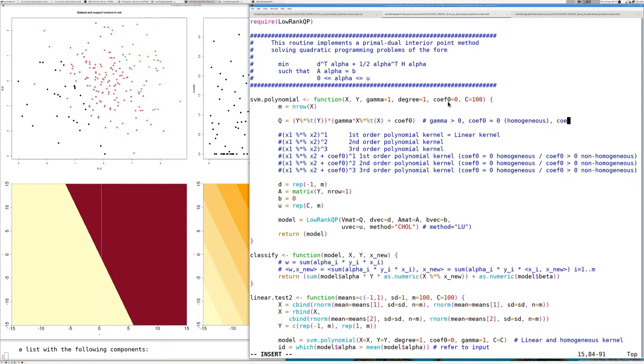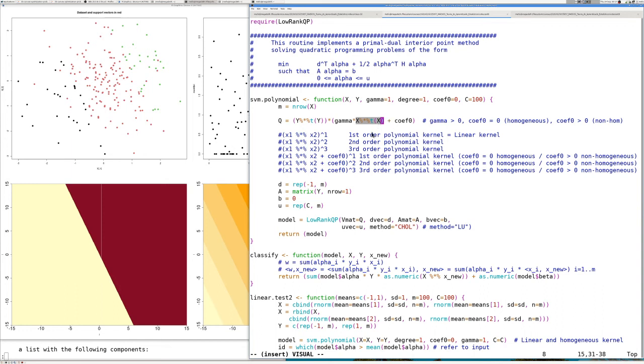And if coefficient 0 is greater than 0, it's going to be a non-homogeneous kernel. If it's smaller than 0, it's going to somehow reduce the relevance of the dot products and make all those points closer in my space, instead of separating them.